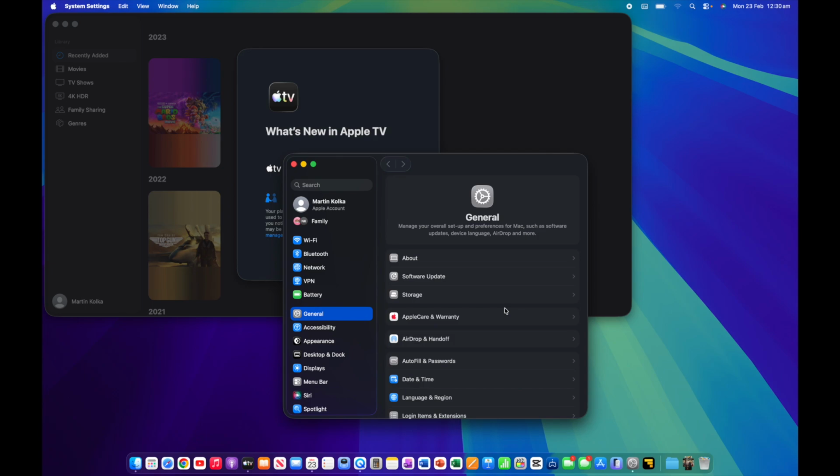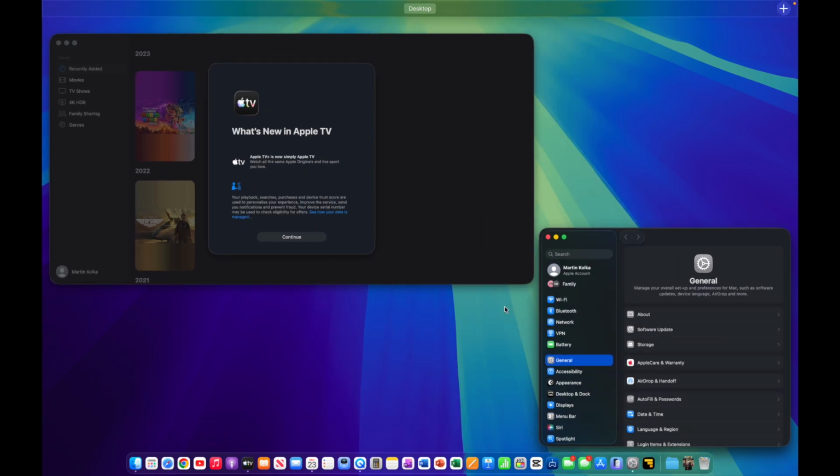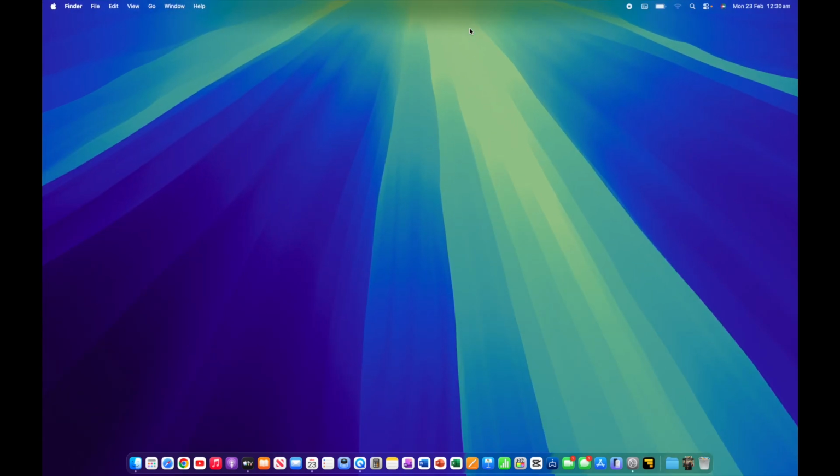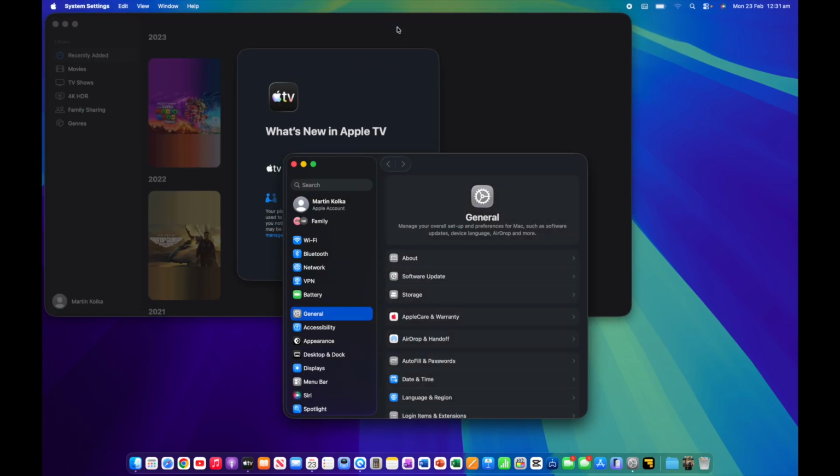So the first thing we're going to do on our trackpad is swipe up with 4 fingers. Now, what you'll see is we've had a little bit of change in the layout of the desktop, but this button up here where it says desktop is what we are interested in. So what we want to do is go all the way over to the right-hand side, and hit this plus icon. So you can now see we have desktop 1 and we have desktop 2. If I click on desktop 2, you can see that we're on desktop 2. If I swipe up again with 4 fingers, it goes back to desktop 1.